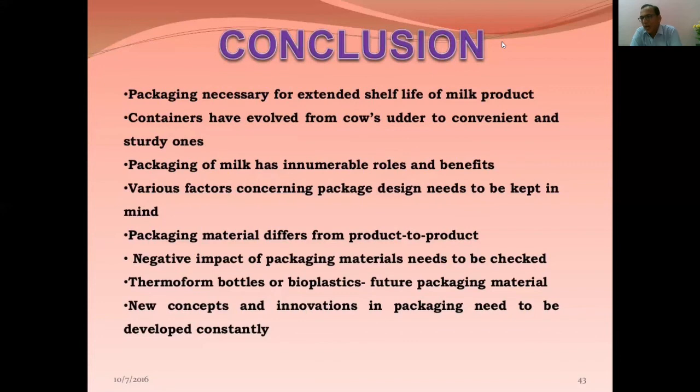What is the future now? What I see after 10 years, I see a package. These packages have some indicators on them. And that indicator will itself tell how much shelf life is left, meaning whether you should buy it or not, because currently it is written, and sometimes you are not able to read it or you don't pay attention. But in future, there will be direct, colorful indicators, which will keep changing their color as time passes. That's where I see packaging after 10 years.